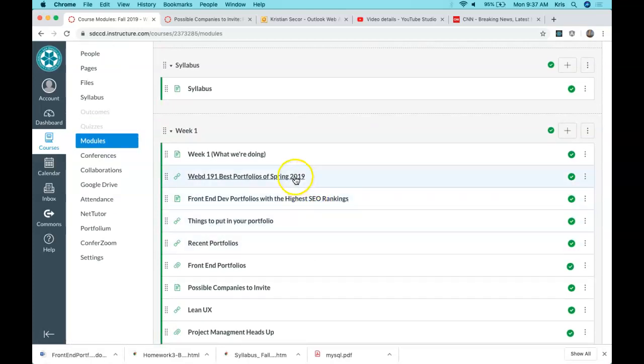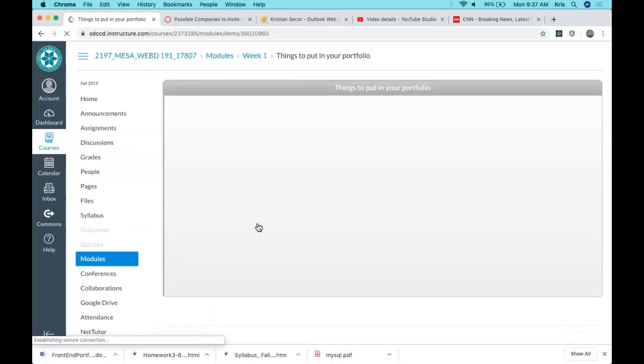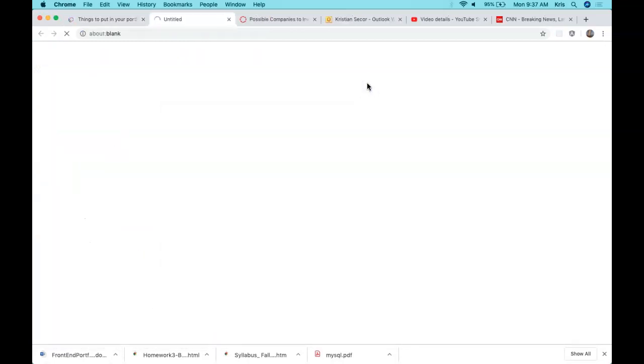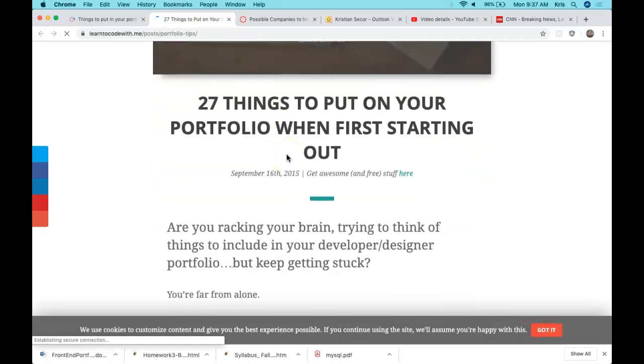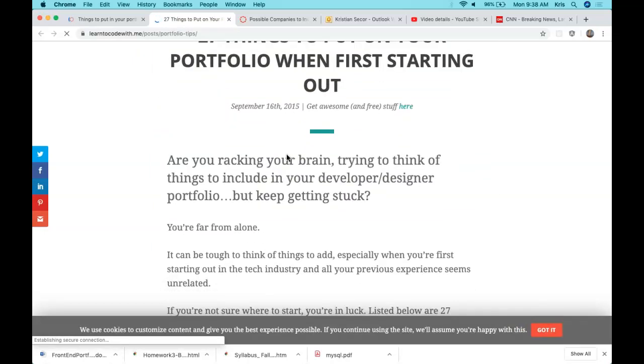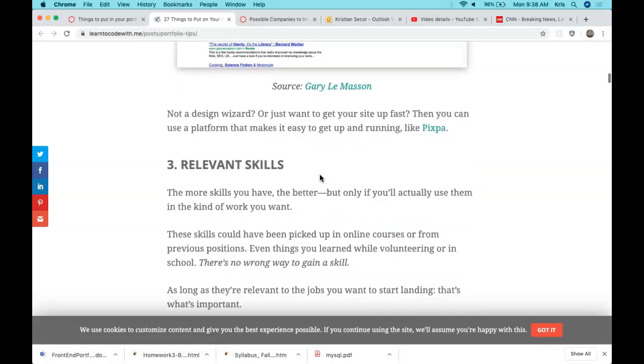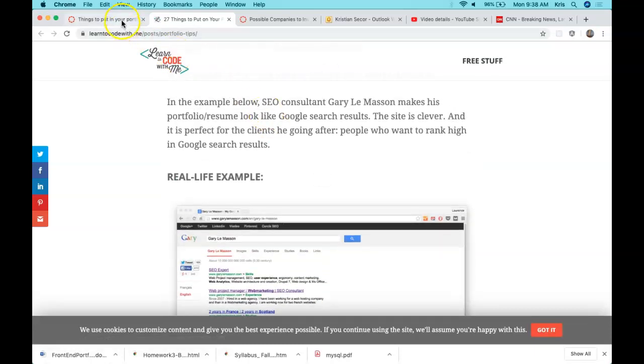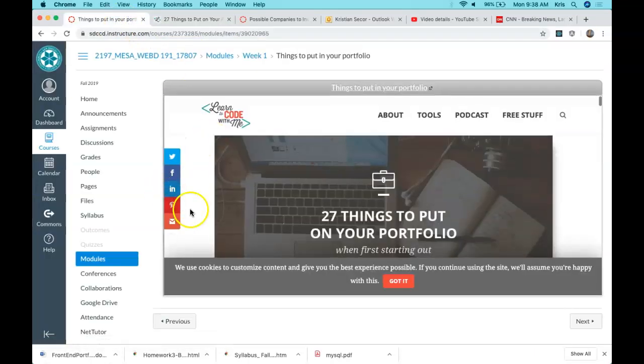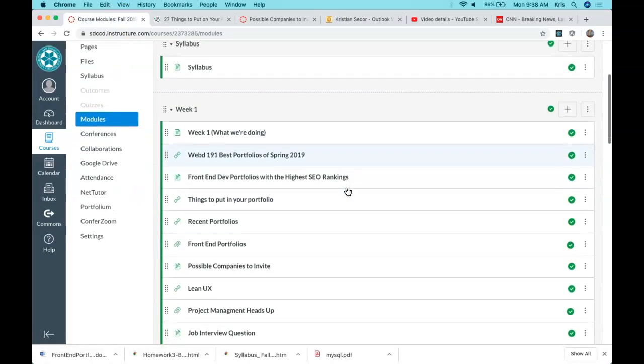So now you've seen portfolios from Mesa and portfolios from the outside. This is quite a good article on things you can put in your portfolio. If you click on that, you should get an article of portfolio tips. I like this one quite a bit. It's about 4 years old, but things like this can create a sort of checklist for us, and that's a huge part of this. So take a look at that. Read it. Absorb it. It's worth the effort. It's a quick read. All the articles that I give you generally are quick reads.